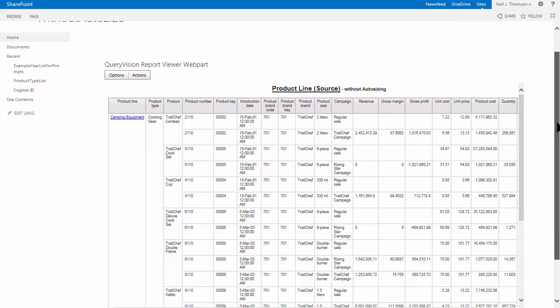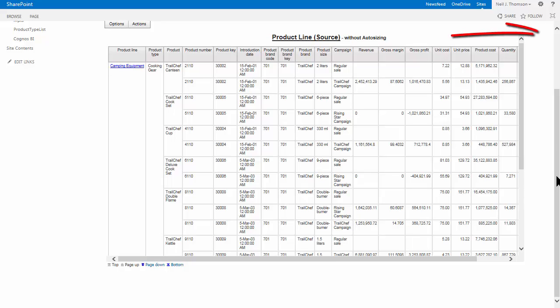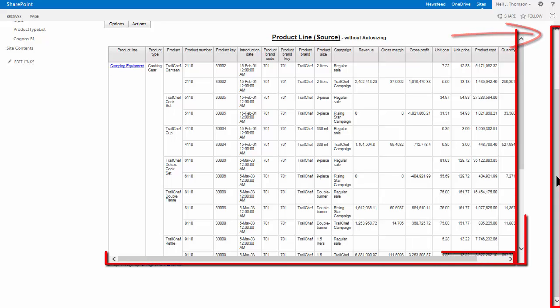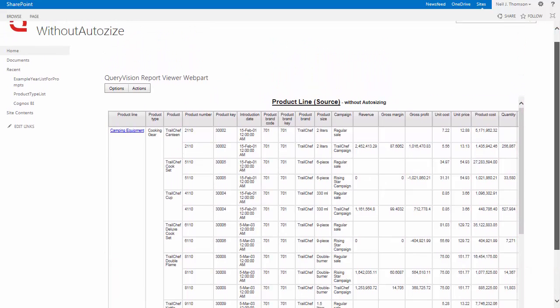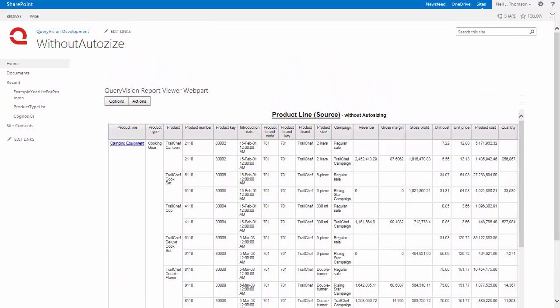Looking at the first page of this multi-page report, note the horizontal and vertical scroll bars. Vertical scroll bars exist for a couple of reasons. Out of the box, the SharePoint page doesn't know the height of the embedded report, so the only option is to set a fixed height in pixels. While this could be set correctly for some reports, as report heights can change due to data, filtering, drill down, drill through, chances are the height will be too tall or too short.